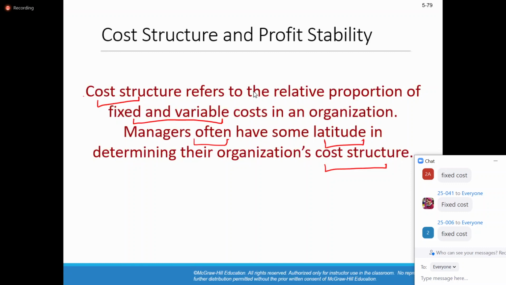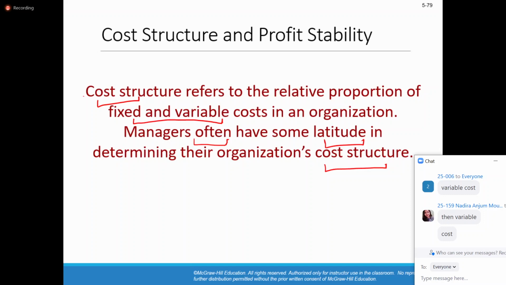And if the things do not go well, which one is preferred by you? If the things do not go well, you prefer the variable cost. So you have an idea which one is to be preferred in which way, but you do not know whether the time which is forthcoming will be good or bad. And there is no way that you will determine the cost structure after you come to learn about the situation. You have to determine your cost structure before you face your situation. So that is the challenging part in managerial decision.